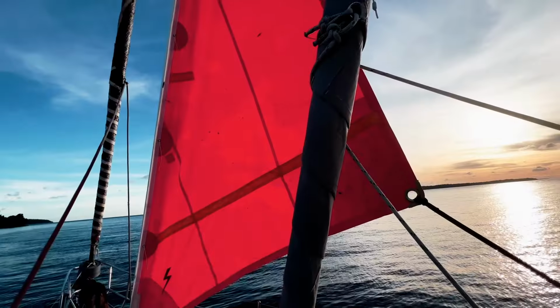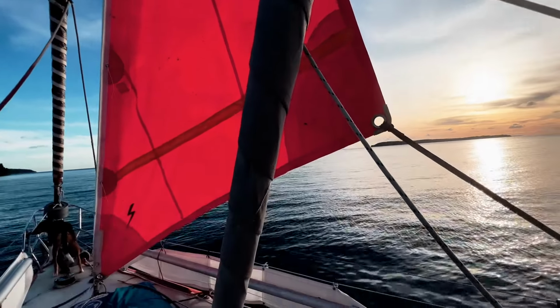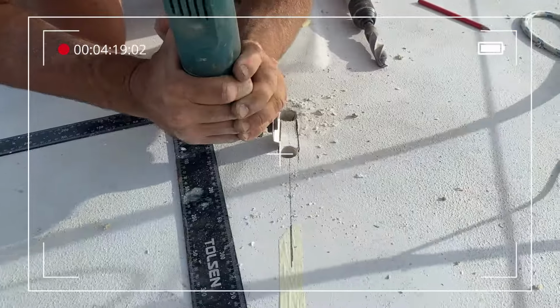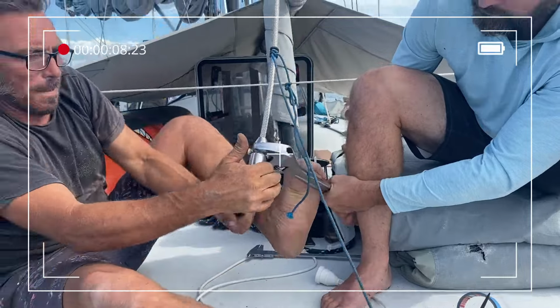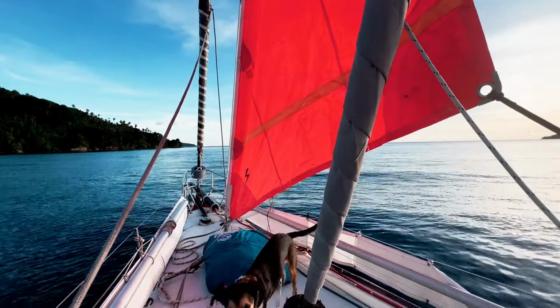There's a storm. This storm sail came with the boat when we bought her and was originally designed to go on the front forestay. However, since we added a new middle stay during our refit, we modified the sail to fit on this new middle stay, as that would be the easiest one to hoist it up and down on if we needed it.